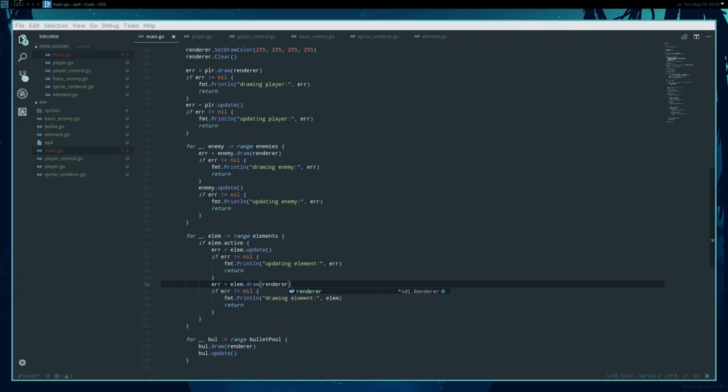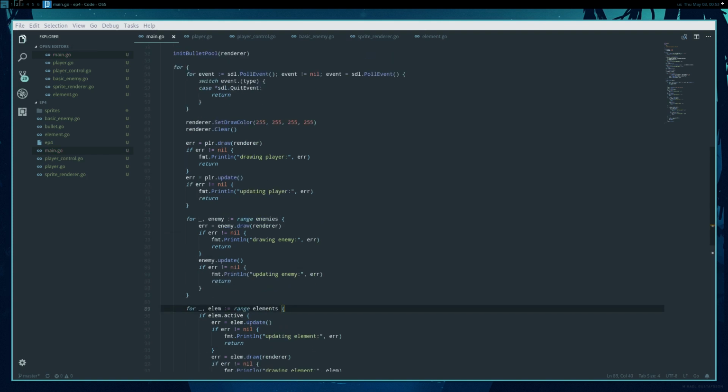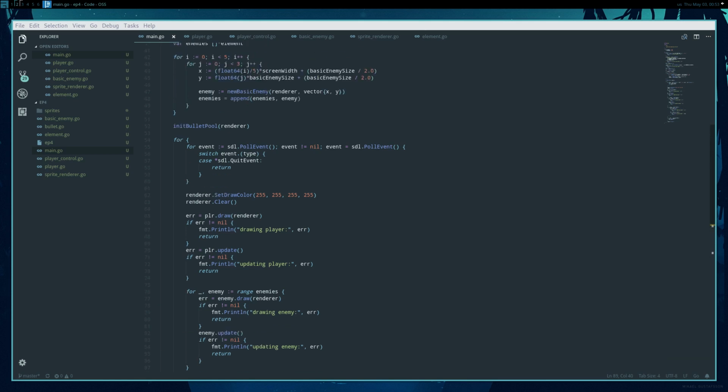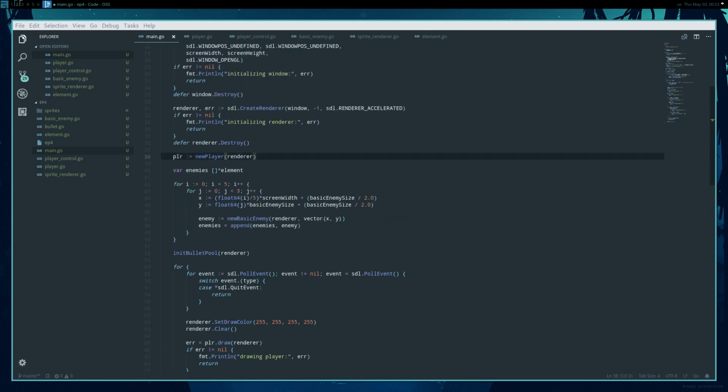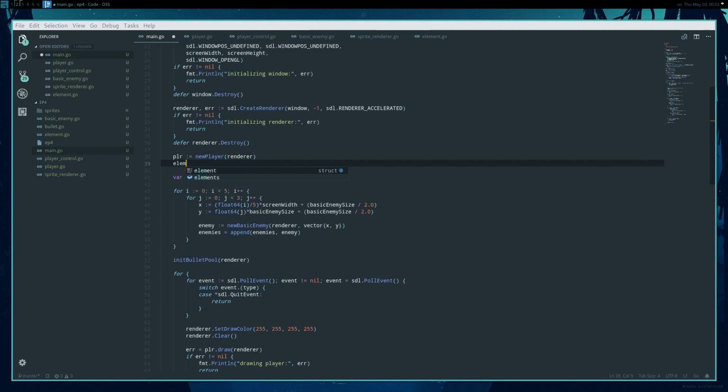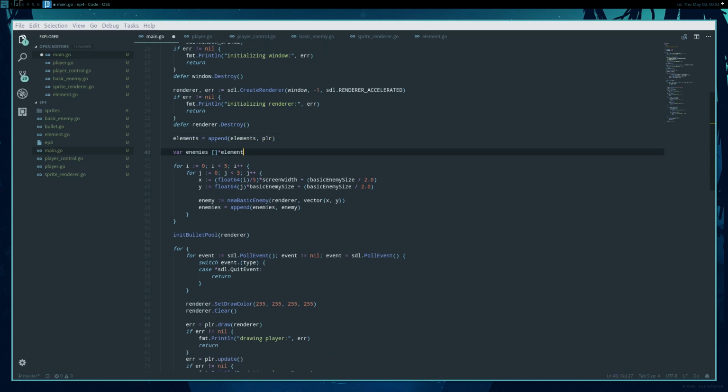And we're going to need to pass a renderer into draw, but otherwise we've got this all set. So now when we create the player, let's just go ahead and add that to our elements list. So it's going to get drawn and updated every frame.